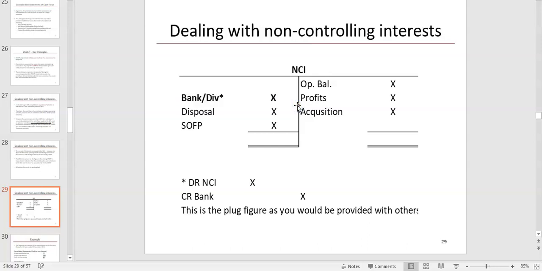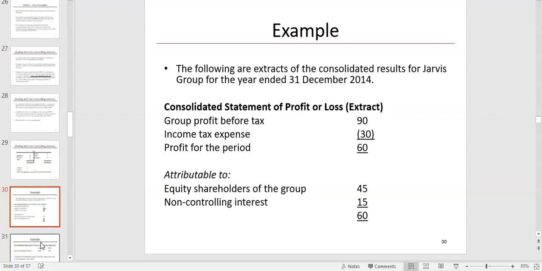So you're always working back to the plug figure. It's just using your basic knowledge of consolidation and how we approach figuring out statement of cash flow items in even a normal statement of cash flow. So we're merging together that knowledge of consolidation and IAS 7 to finish off consolidated statements of cash flows. So let's have a look at one practical example here, just a small one, and we can build this up to the longer questions in the question pack.